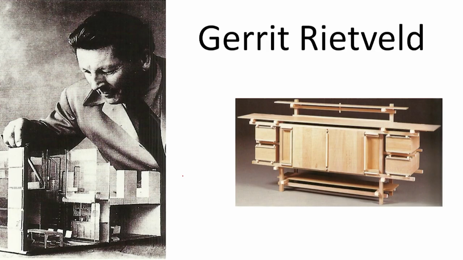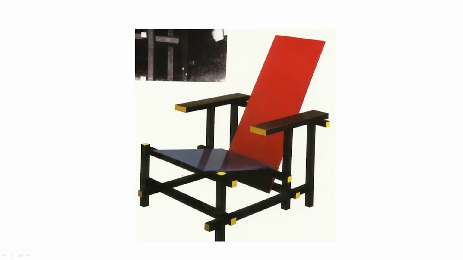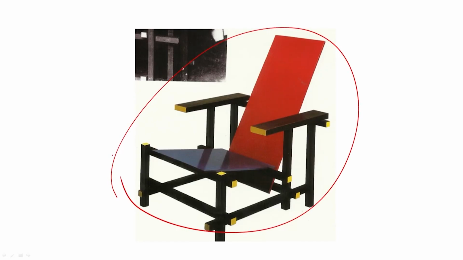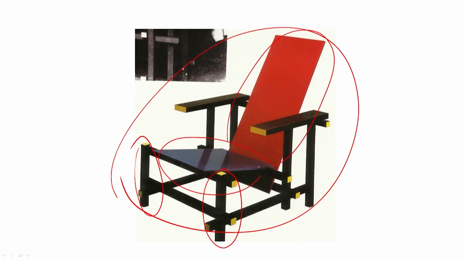Gerrit Rietveld's furniture is highest to the degree of functional complexity. This is a very famous chair design of Rietveld. You can see it is so functional. It says very clearly what are the load bearing columns that finally take your load, what are the places where you place yourself, what is the angle that you can control, the slope of it, what is the area where the hands can be rested, and this entire thing is talking about functionality in an explicit manner. That is what he was famous for.